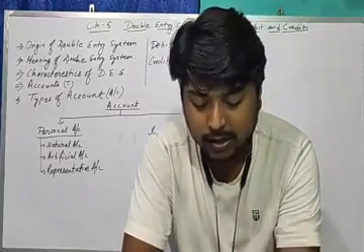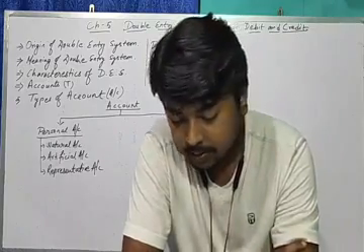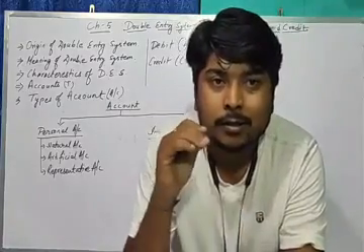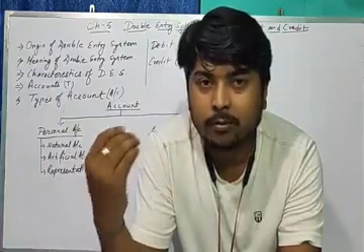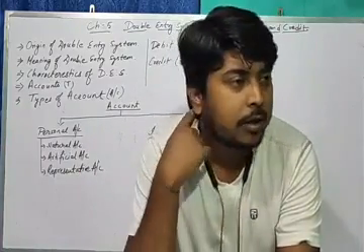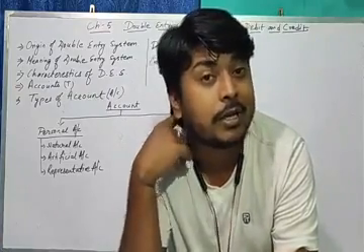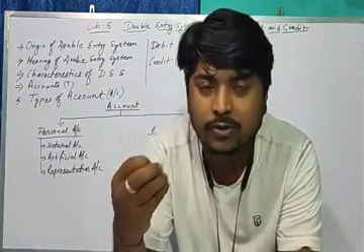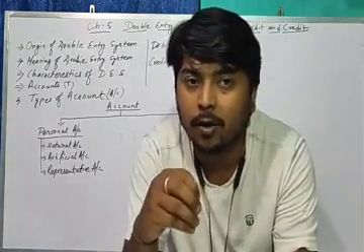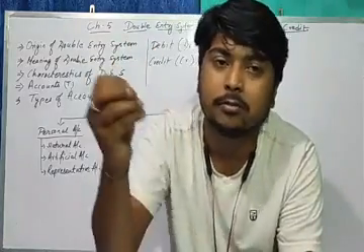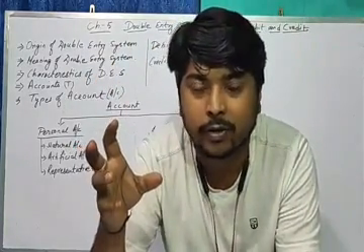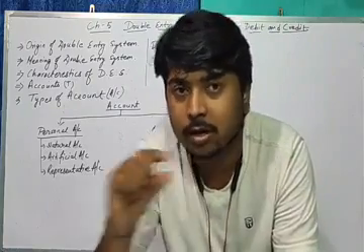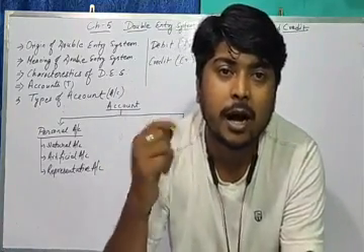An account recording financial transactions with an artificial person created by law or otherwise is termed as an artificial personal account. ABC Limited or any other company name, it is a person, but it is created artificially by living beings. Living beings have created that artificial person, and it is created by law. Law means they have registered the company name in front of the law, and they have got that name for that business organization, and you are recording that name only. So that name becomes an artificial personal account.